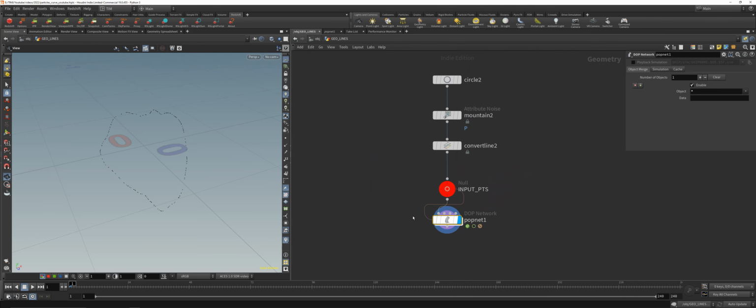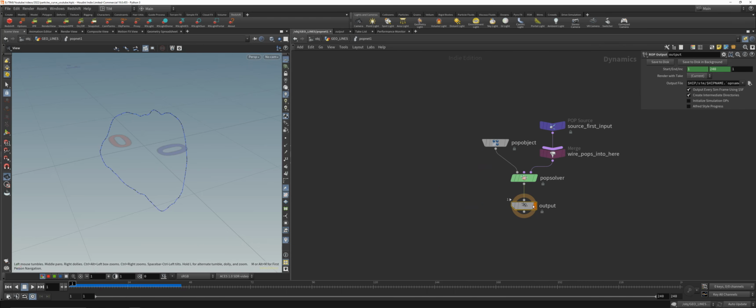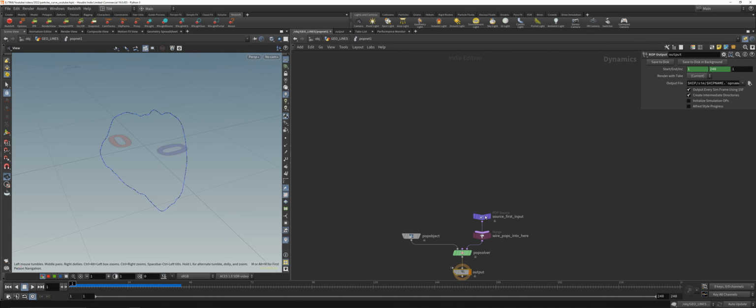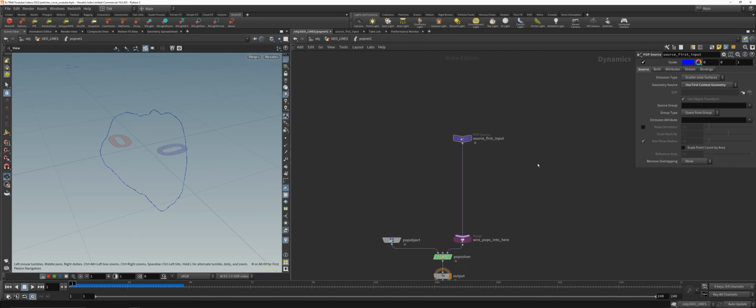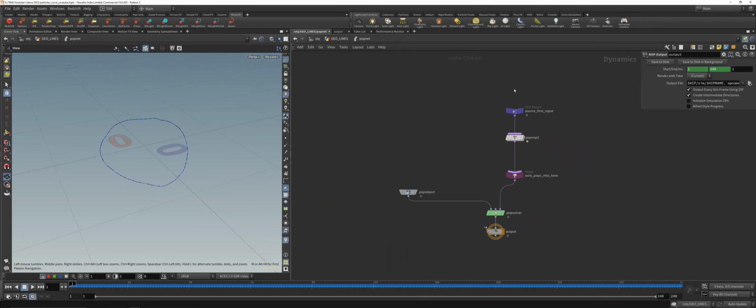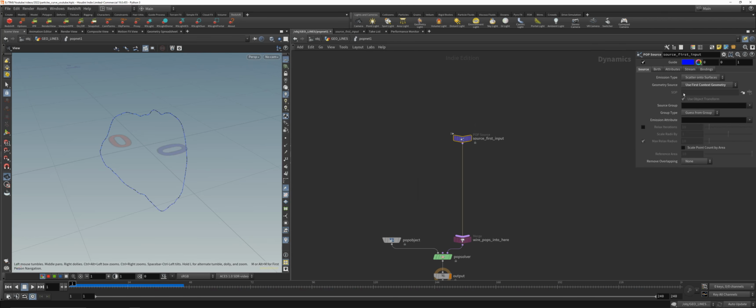Cool. So we got a popnet here, and now when we play that back, you can see we are seeding particles here on our line, but we have no movement. We seed all the time, and now let's introduce some movement and seeding on the first frame. So dive inside with a double click, and now let's get some room here. And now what we can do, let's go on the source. Let me just show you it first. Pretty simple. Source, a pop wrangle, and we're basically finished. So let's dive inside here.